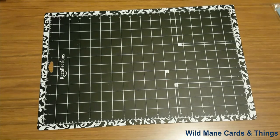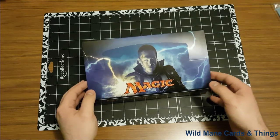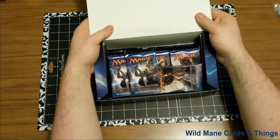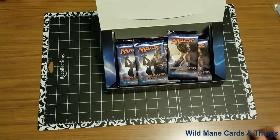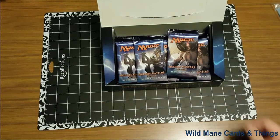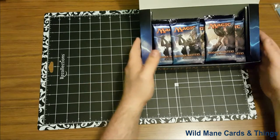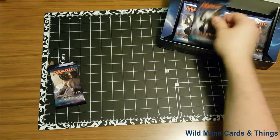Okay, so we got her open now. We're going to see what she looks like. As I said, I have 12 packs up for sale currently on eBay out of this box. Right now I am going to pull out the 12 packs. We're going to do it at random, so I'm not just going to go right from the top. We're going to go one from the top for me, one from the top for our buyers.